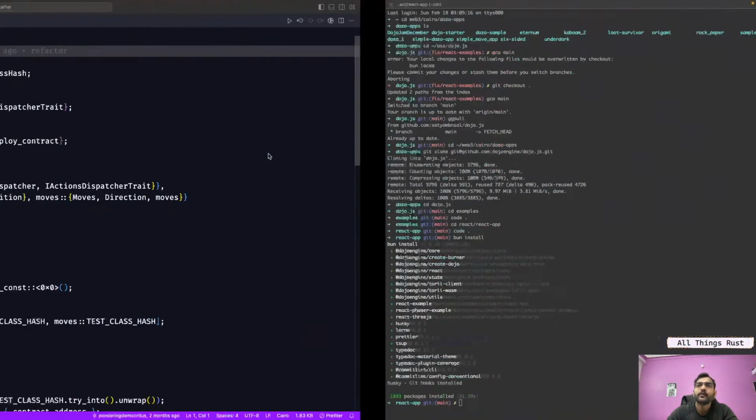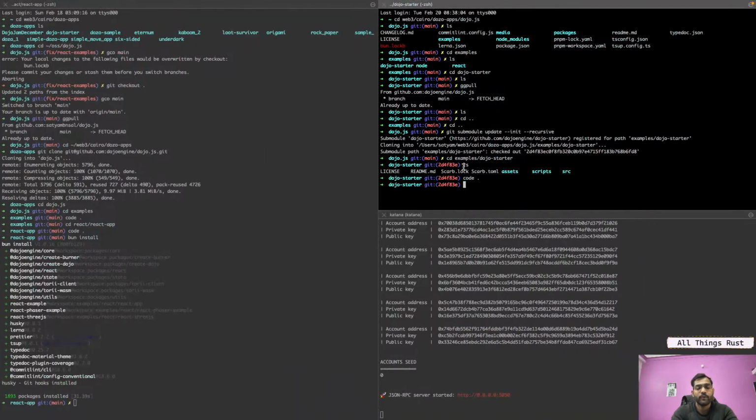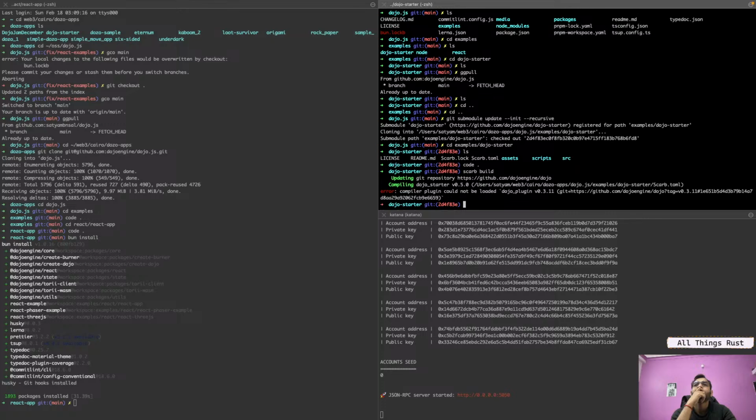Let's try to deploy, scarb build. Okay. What is the issue? Compiler plugin could not be loaded. Dojo plugin 0.3.